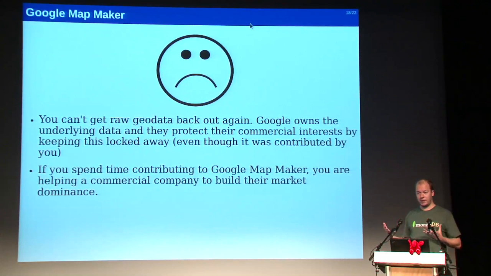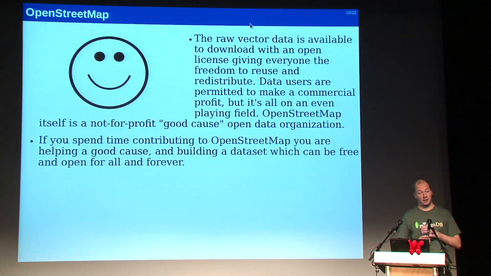And yeah, the only thing that you really do by doing this is improving the map that you can only see, there's no data behind it. You can only get to the things that you see. But that is of course not nearly as much information as you put in the first place, right? So you end up spending time contributing to a commercial company where you can just as well contribute the data to OpenStreetMap, where everybody else can use it and improve on it. And that's where you get a happy smiley face. All right, so I'll let you not read the text.